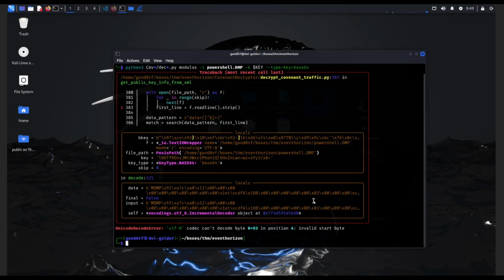If we hit enter, you see we get quite a bit of mess dumped out here. It's not able to decode a portion of it. So honestly, this is where I hit a wall, and I was completely at a loss and had no idea what I needed to do. And again, digging around didn't provide any help. I couldn't really find too much guidance out there on what to do. So I did what you would do.